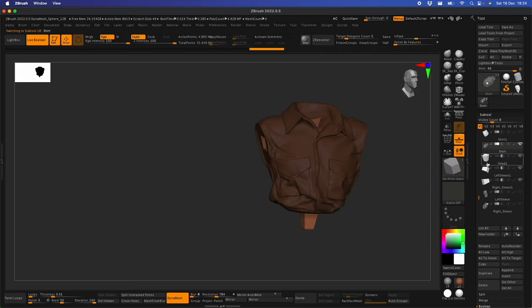And now if we see, we can go ahead and select this. Just make sure, because sometimes it might select the one inside. So just make sure that doesn't happen. So split hidden. And now these keys are for the boots. So I'm going to keep those up. And I'm going to hide those two because I don't need them now.